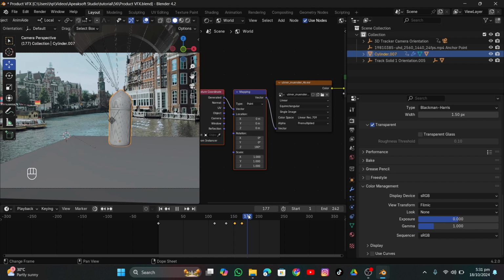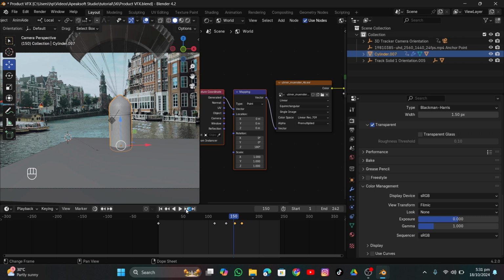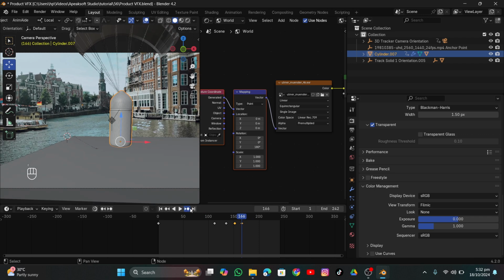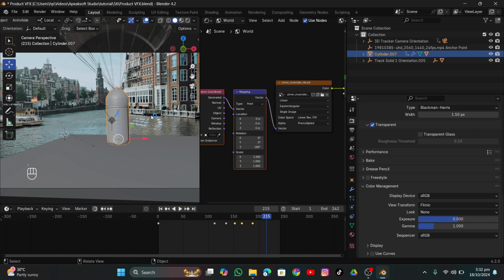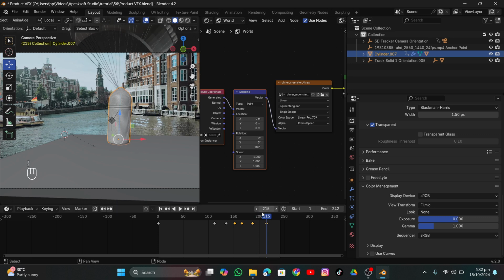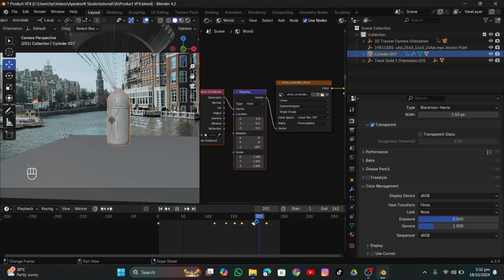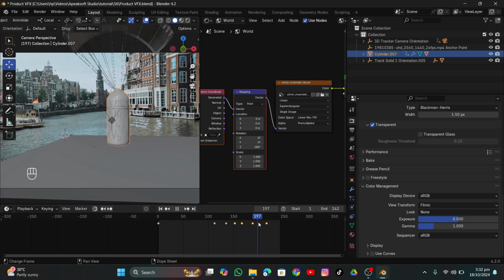Okay, yeah, that's looking good. Yeah, I like it. You can just be creative with it. I'm gonna move it a little bit down and click I. Slightly rotate it to continue the animation. It must not be just still animation, but just slightly add a little bit of rotation into it to add a little bit of motion. And yeah, that's looking good. That's looking good. I love it.